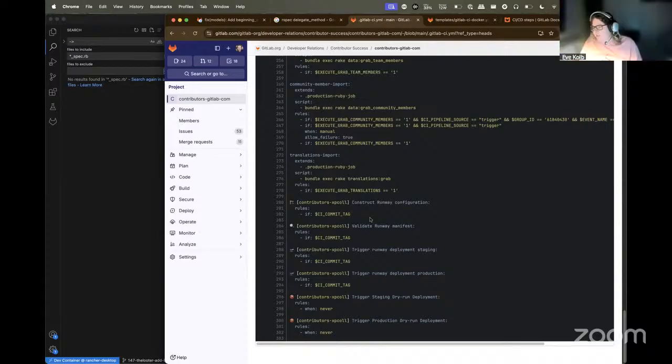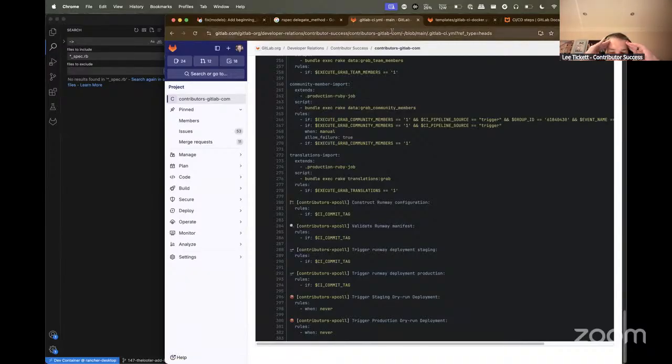It would just be nice if the reference keyword worked for more than just script and before script. I think it still doesn't work for rules. I've definitely seen it used for rules. Which project have I seen it used for rules?